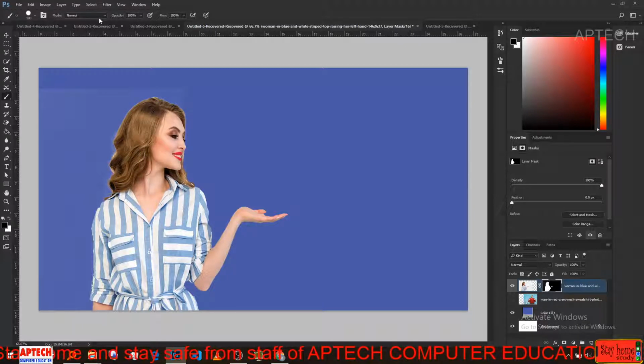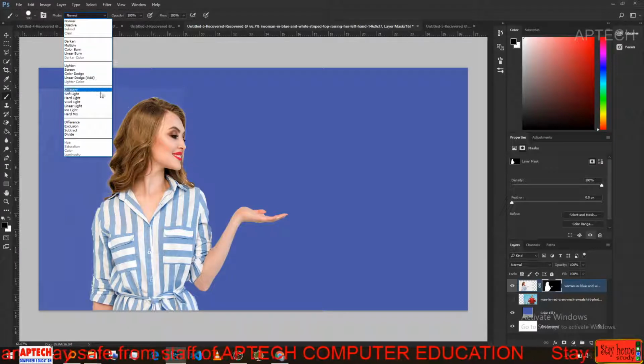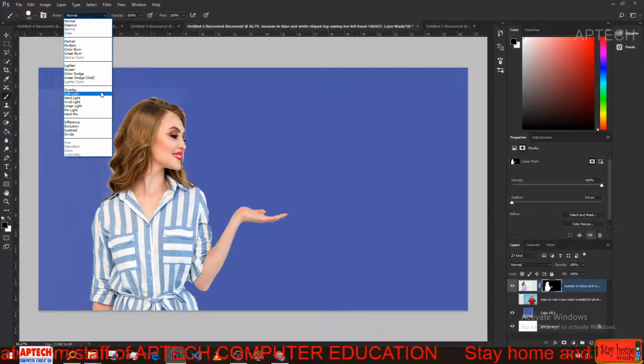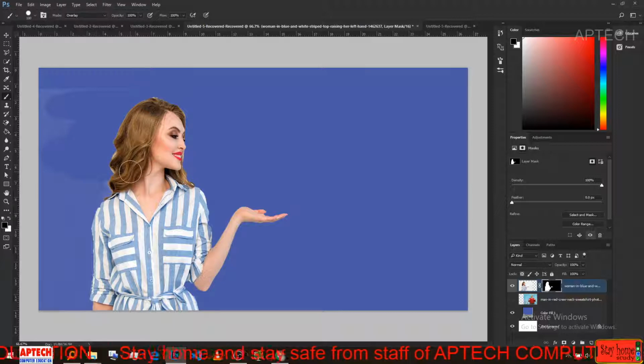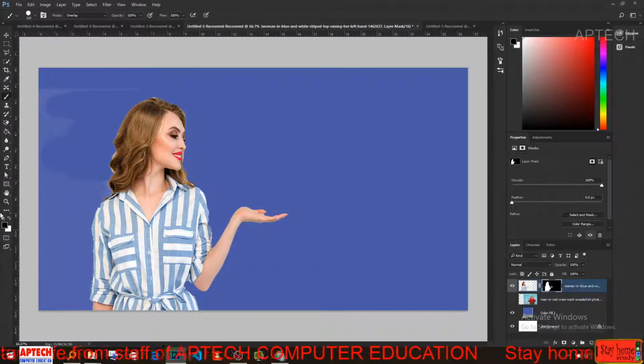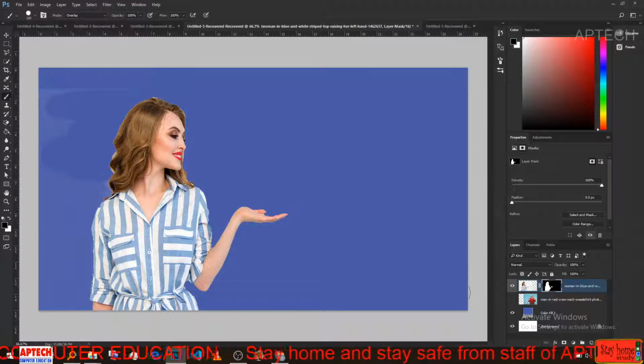It doesn't interact with the layers, but if you put overlay, it studies and knows that this is a black area and this is the white area. So if you chose the black here, to always shade on the black area. If you chose white, it will do the same.